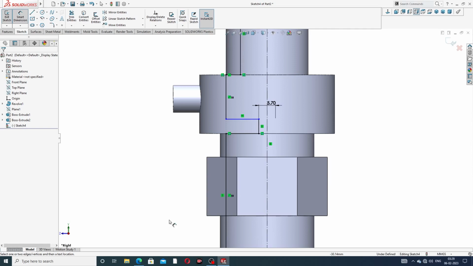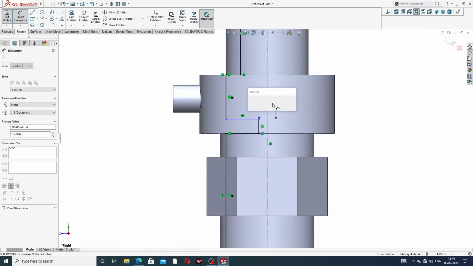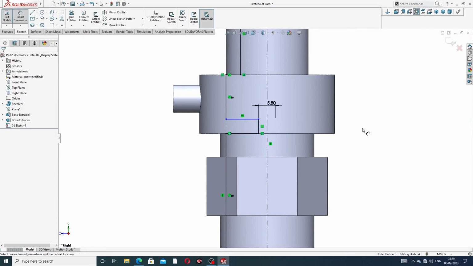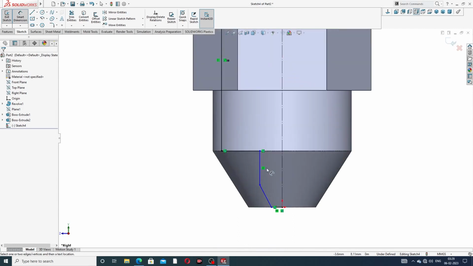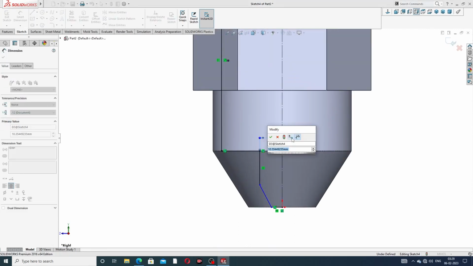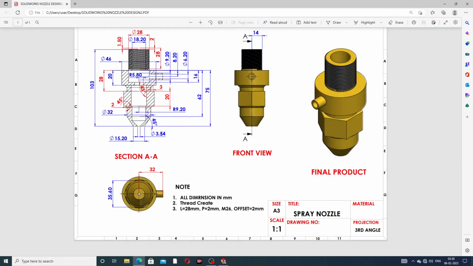Okay, 5.8 is correct, 5.8 is correct, and this point to this is 9.6 is better. Guys, this point 9.2 is some missing point, 9.6 is better, and 45-degree angle.